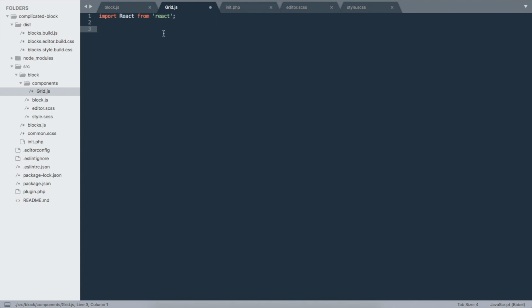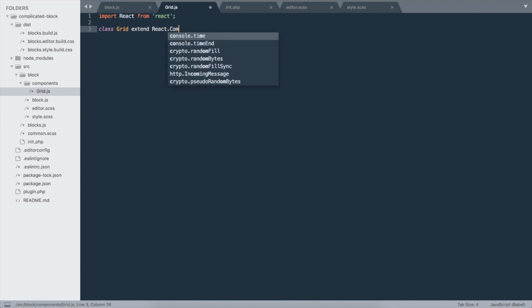The next thing that we're going to do is create a class, or we could be doing a function, but let's do a class. So we're going to create a class, and this is ES6 syntax. So usually we can use the keyword class to create a class. Usually we use a function for that, but as we're using ES6, we can use a class, and then Webpack is going to convert that into the old JS syntax. So we're going to create a new class called grid, and that is going to extend React.component.